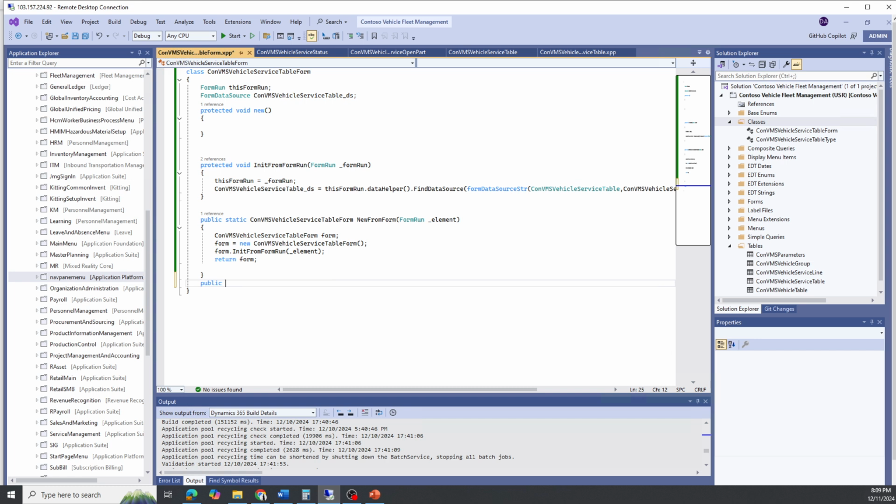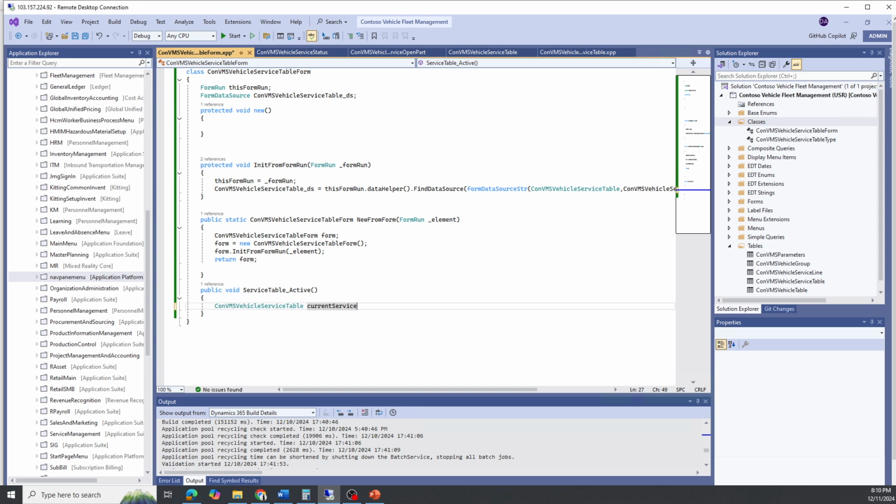Okay, so how you use it, public void service table underscore active, method is there, this is the method name, and here we go with the save button, and here we go with the con VMS vehicle service table, con VMS vehicle service table, and current service.